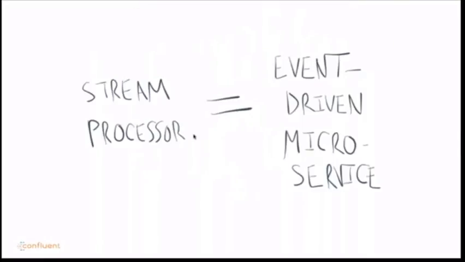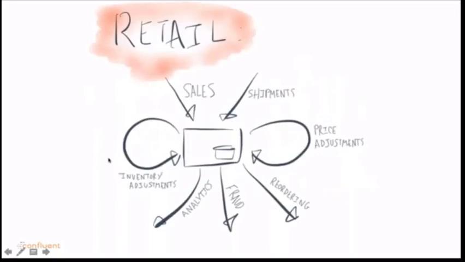Another way to think about this, which makes it a little less mystical, is that a stream processor is really just a type of event-driven microservice. It's a little app that is able to process streams of data. And I'll plug it into the retail example that I gave before.